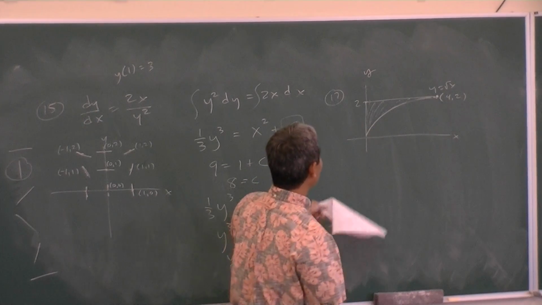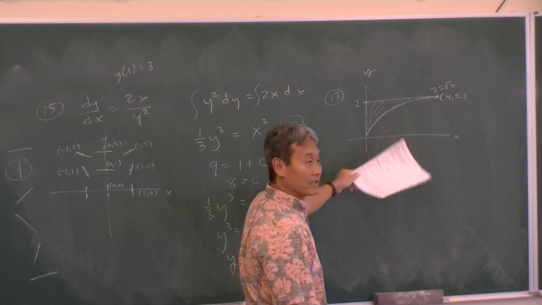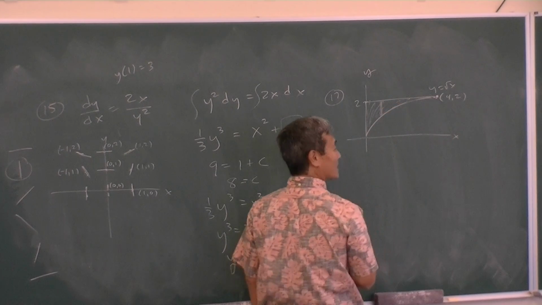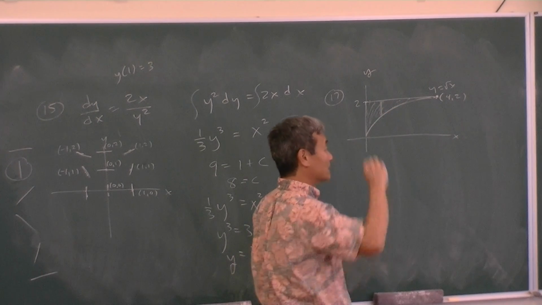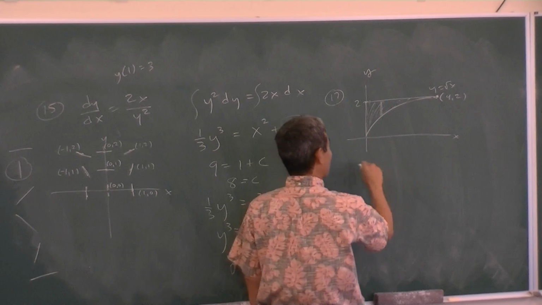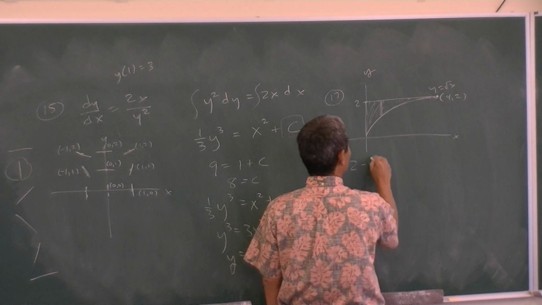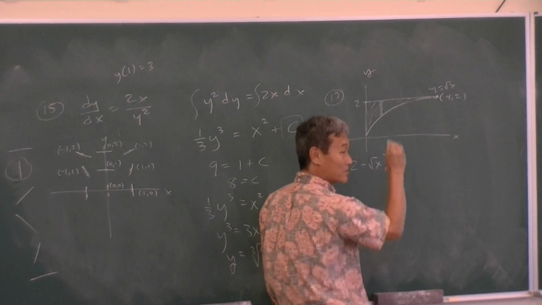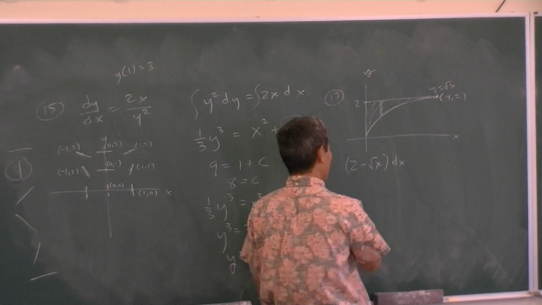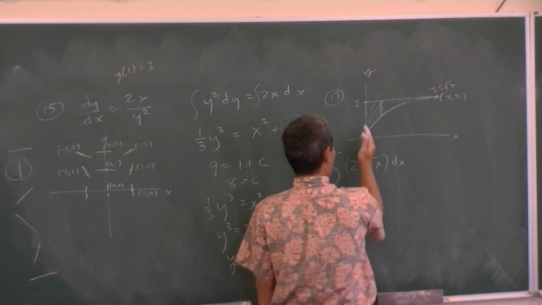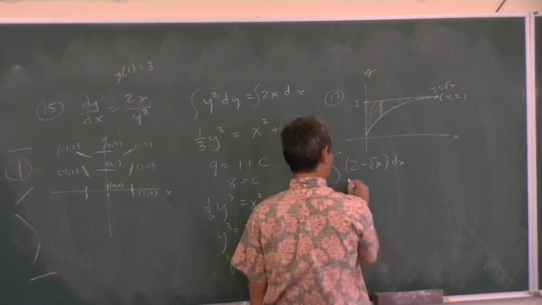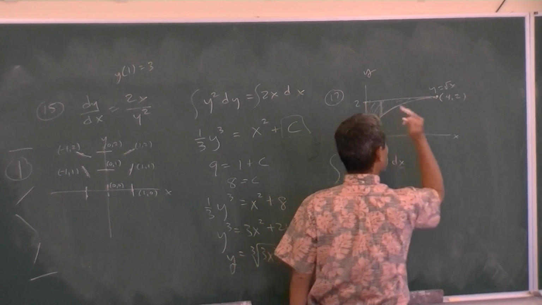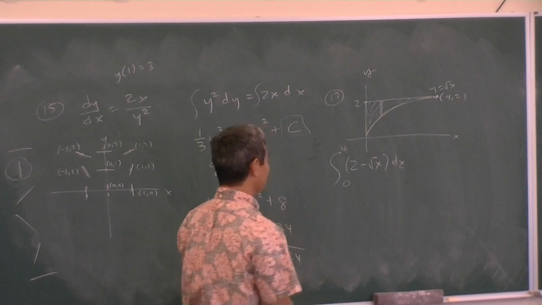Okay, part A. Compute the area. What integral represents the area of this region here? Remember, draw in the rectangle of infinitesimal width. How do I find the length of that rectangle? Top minus bottom. So what's top minus bottom? 2 minus root x multiplied by the infinitesimal width, which is dx, since I drew the rectangle vertically. And then you add up all of these rectangles from 0 to 4. Since you are doing the integral in terms of x, you go from the x coordinate here to the x coordinate there.